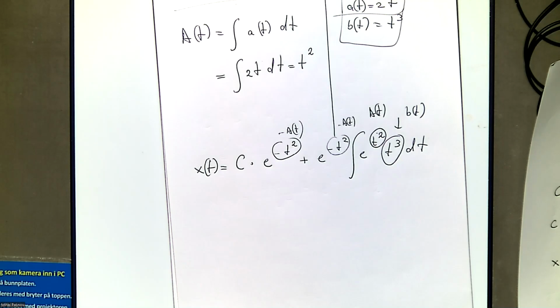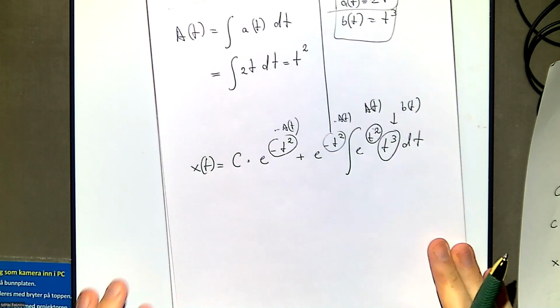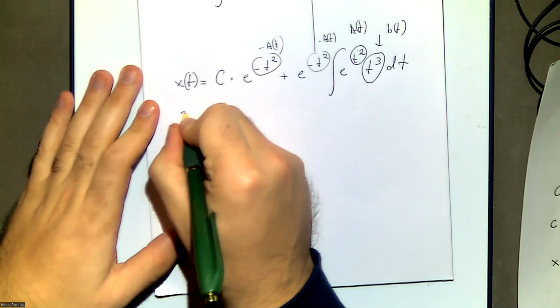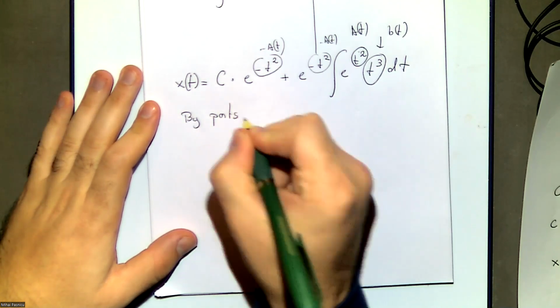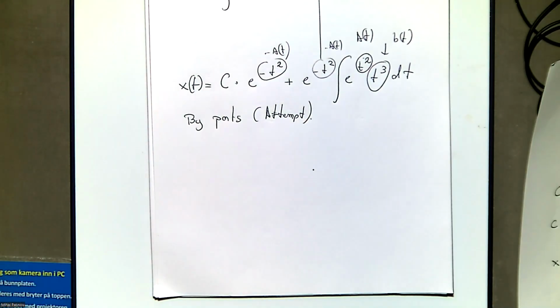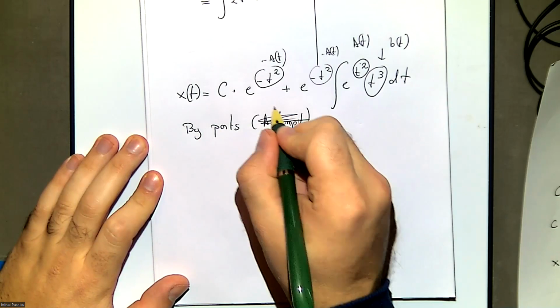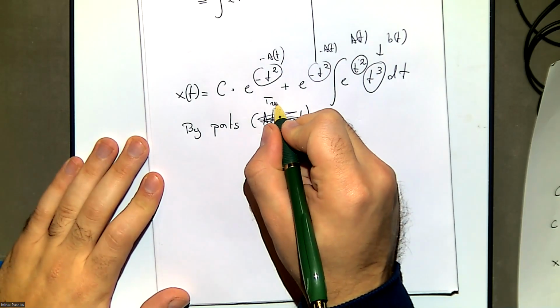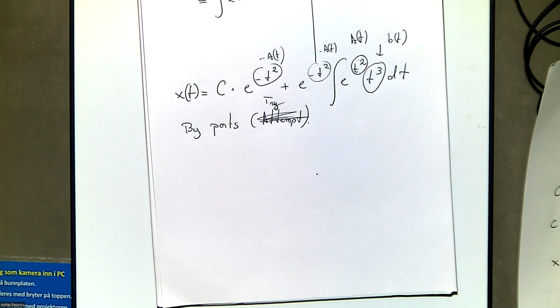So if you were to attempt to try by parts on this, what would happen? I don't know. Let's try. Since nobody's saying anything, we're just going to try. Let's write it simple: try. Because once you reach a certain level in math and it becomes hard, you just gotta try. You try different methods until you succeed, and that's kind of the way to go.